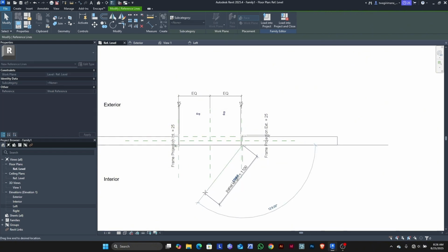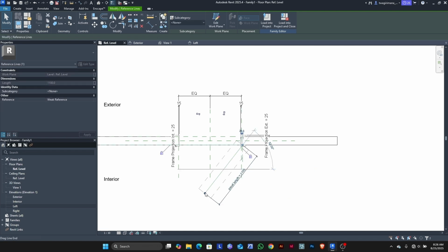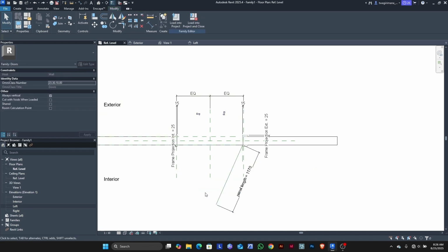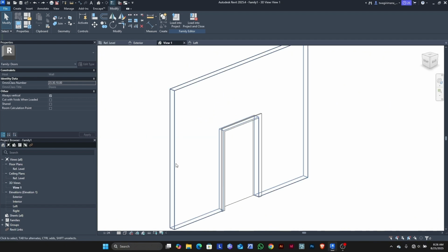Okay, as you can see, the width is changing with the panel length. That's what the formula does. When you add the formula, you are relating the parameters to one another.